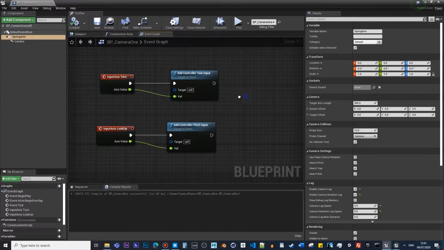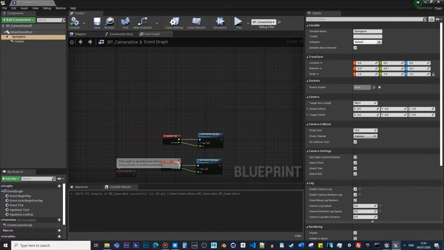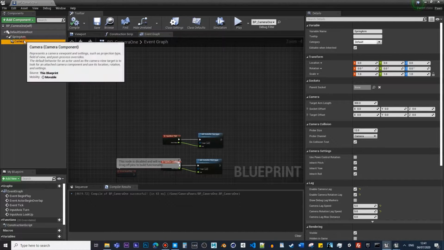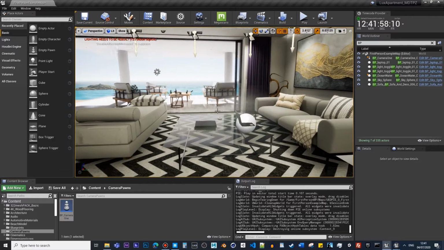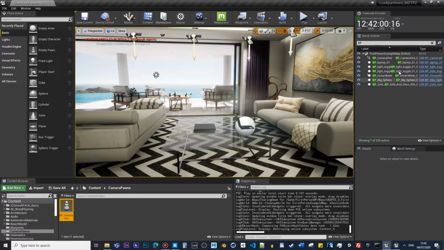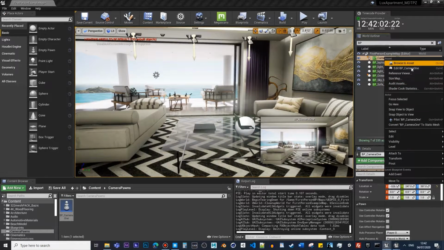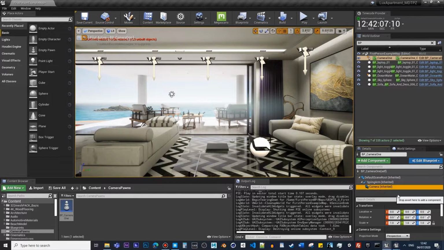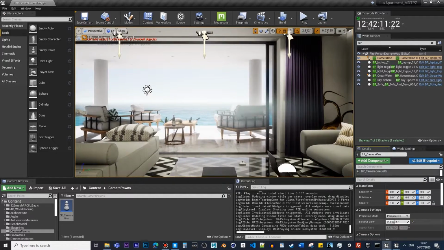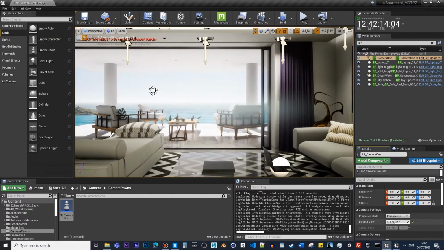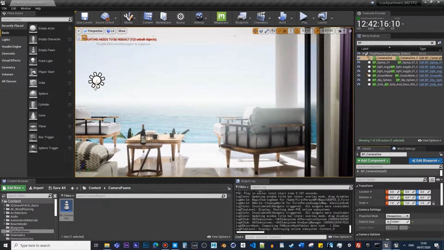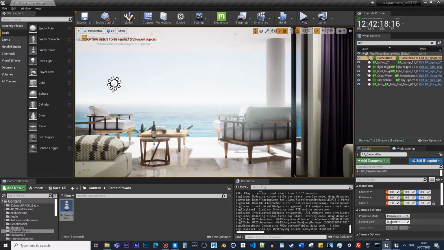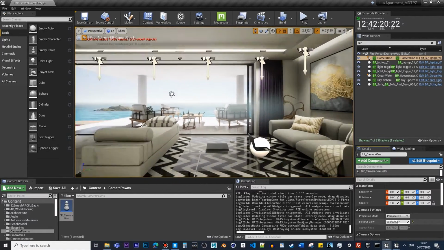Next step I wanted to introduce to you guys is how you can add a field of view. So field of view, I don't know if you know anything about cameras. If you look at the camera component, there's a little option there where you can change your field of view according to what position you are in. As the field of view changes to smaller, it zooms in. As it gets bigger, it zooms out.